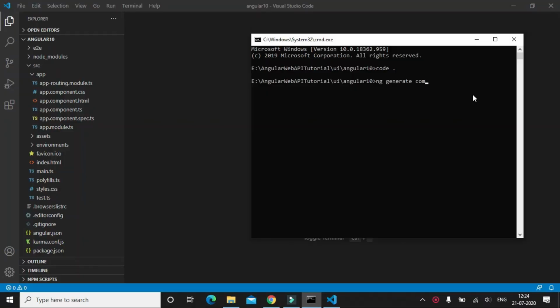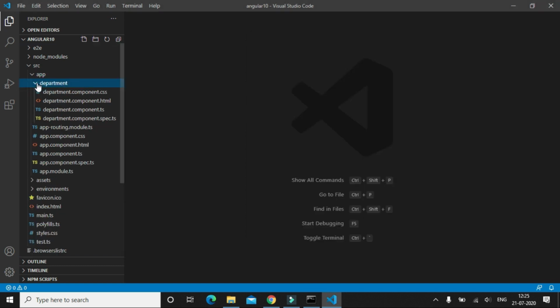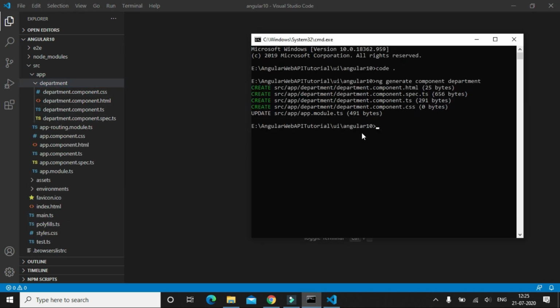Just type ng space generate space component space the name of the component. We can see that the department component has been created in the app folder. Let's create the child components for department. One for showing the department data or deleting it.